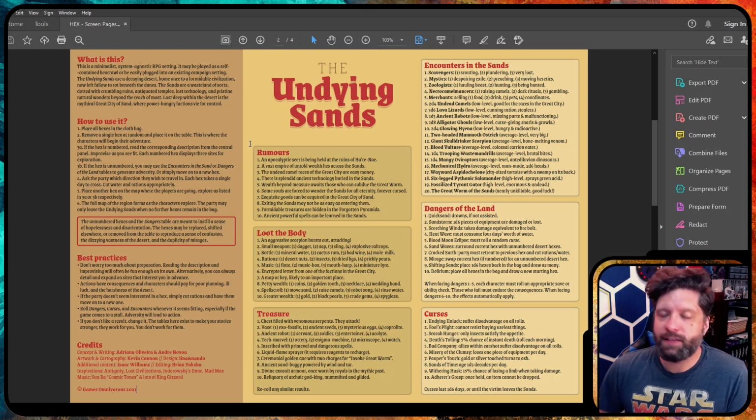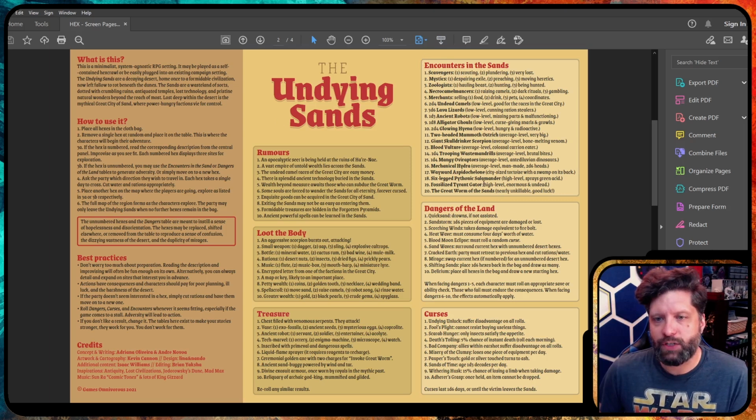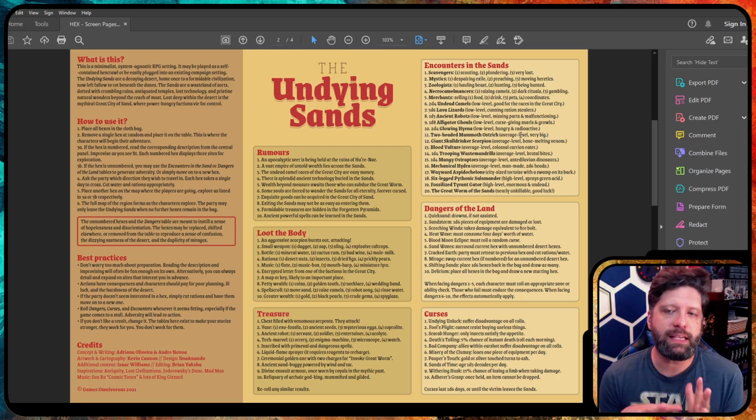This whole game is tables. So you have rumors to get them into the desert, looting the body, what do they find? Treasure, what do they find? And then encounters in the sand. So if we show up with just a regular sand tile, then I would roll a d20. And all of a sudden I have a 2-headed mammoth ostrich. Now the problem is that these don't come with stats because it's system agnostic, but if you're clever, then you can come up with a lot of these on your own.